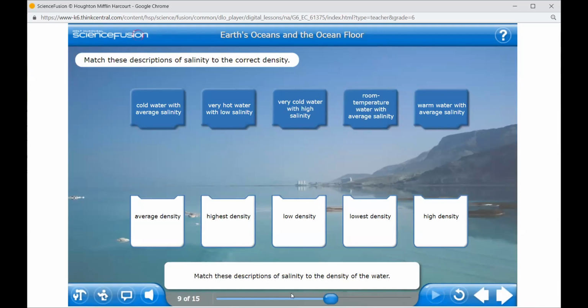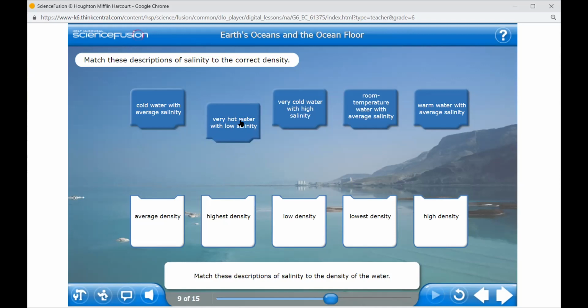Okay, girls, this is now your turn. Yesterday, I explained to you all about density. You must know when it is very hot water, the water will evaporate. How about the salt remaining? Is it more dense or less dense? Come on, girls. Where should I put this? Low dense or high dense?